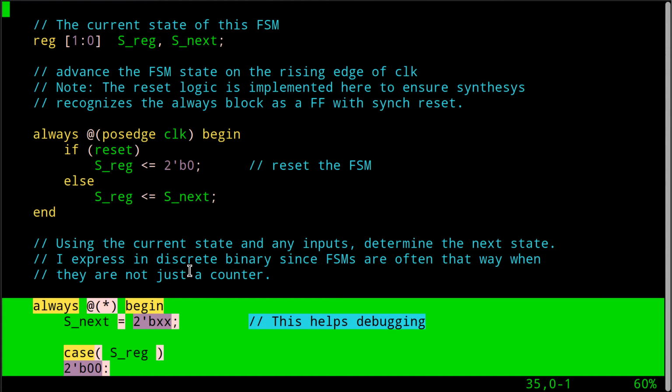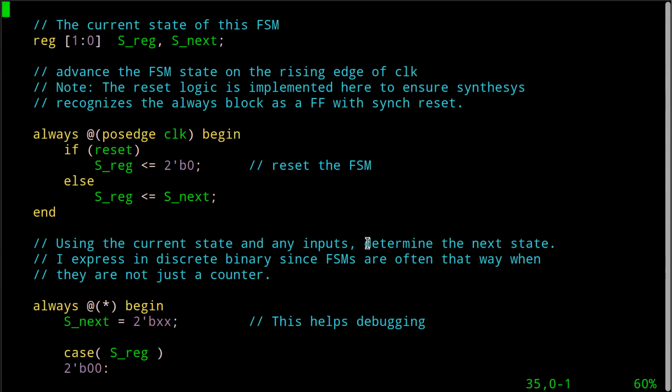Between him and Cliff Cummings, these 2 guys, I'm pretty confident they know what they're talking about. And every time I look at anything, I'm like, yeah, they're pretty much right. And the Cliff Cummings papers win awards at conferences and things, so it's just not me and him either. That's a lot of people getting together saying, you know, this advice probably doesn't suck too bad. So I'm just saying. That's why I have those links in there.